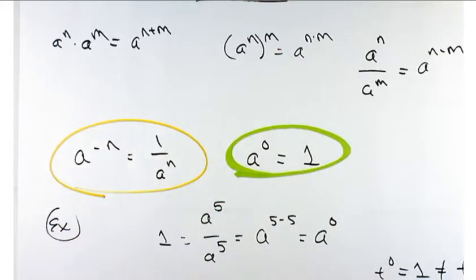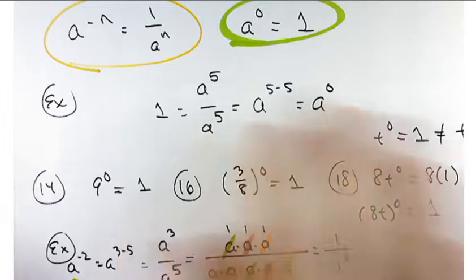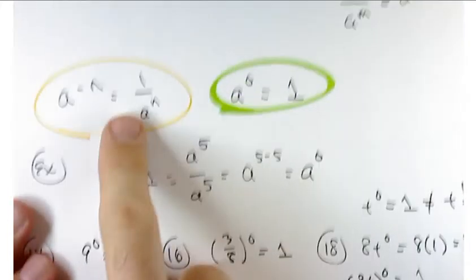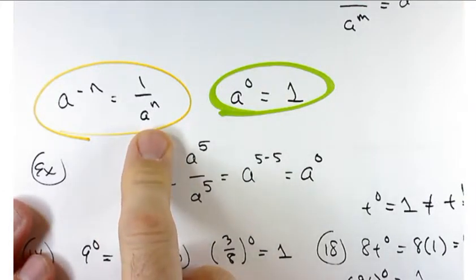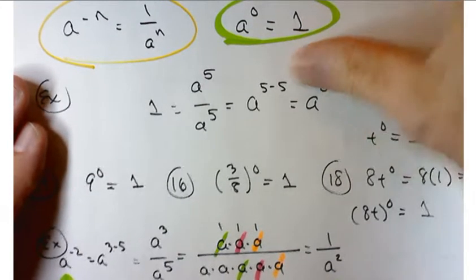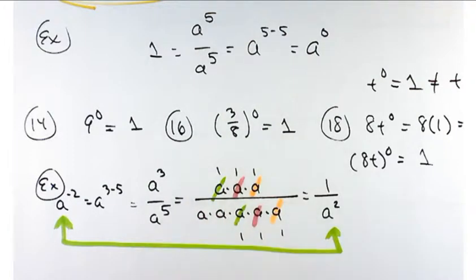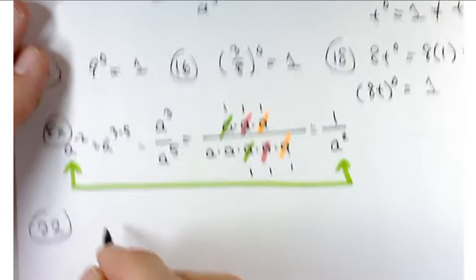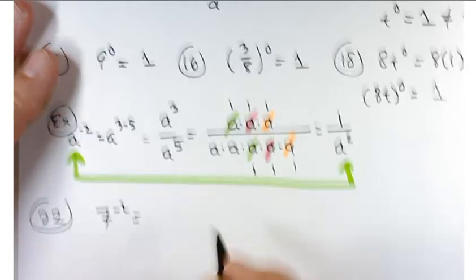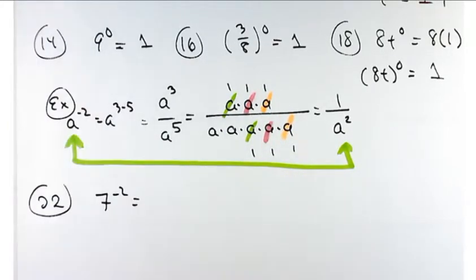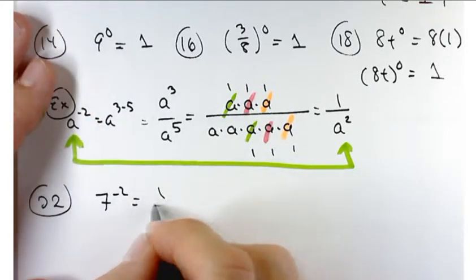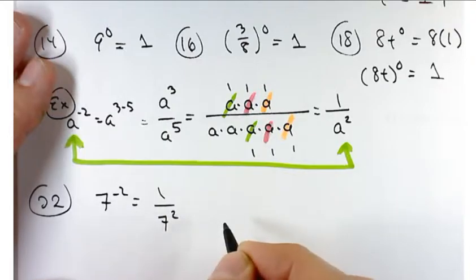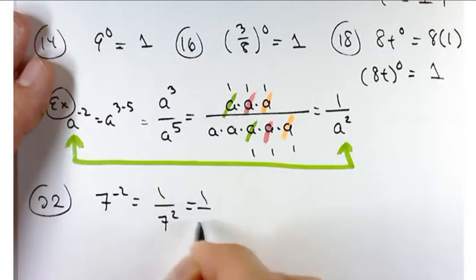Yes, sir. So you can never get a negative power. Or you can have, there's nothing wrong with negative power. It just means 1 over a to the n. So, for instance, let's take a look at problem number 22. 7 to the negative 2nd power. To get rid of that negative exponent, what I would do is write that as 1 over 7 squared, which is 1/49th.